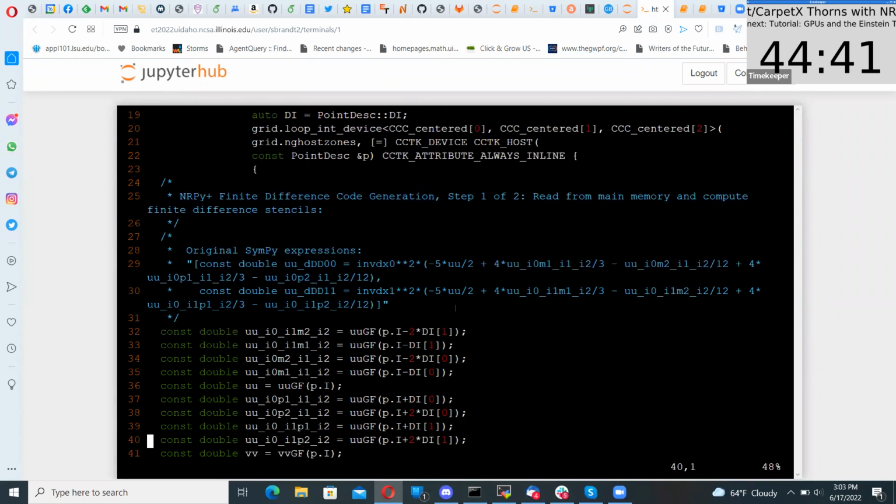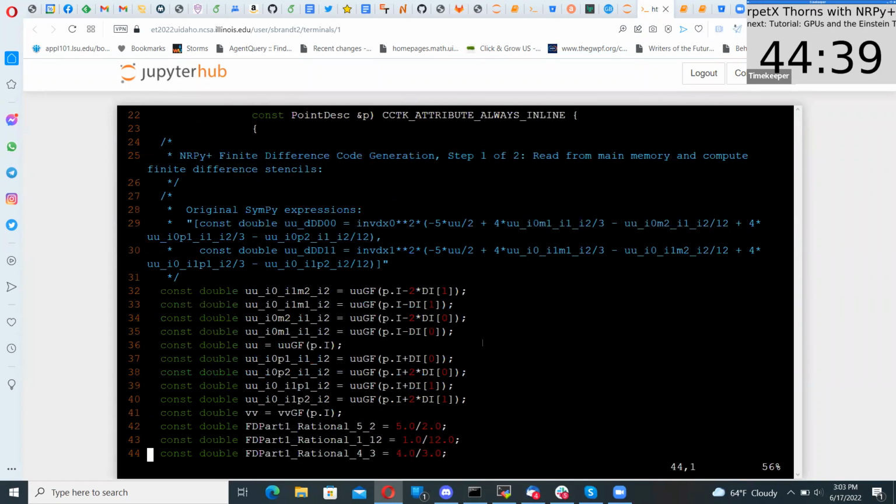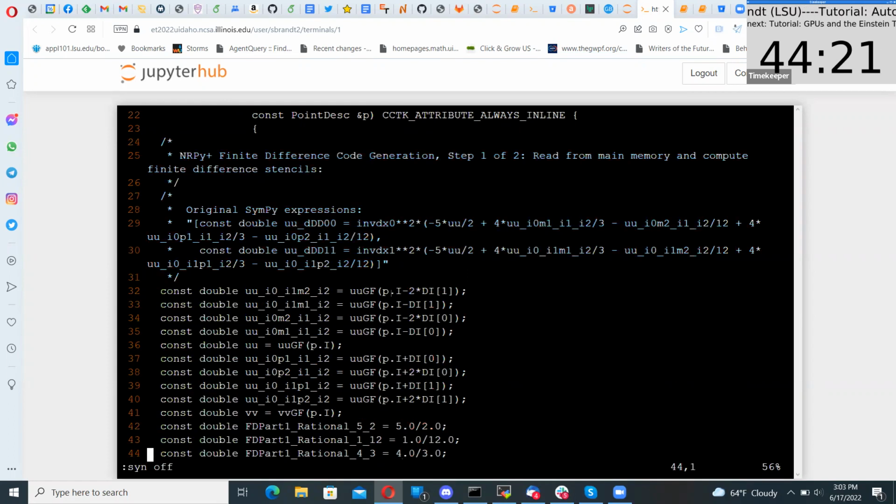Now, if you look at the code that's here, let's look at this line. So this is UUGF P dot I. P dot I is the current point that we're iterating over. So that capital I is a vector, an IJK.